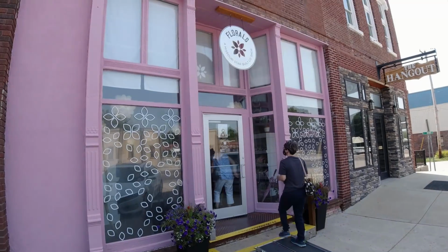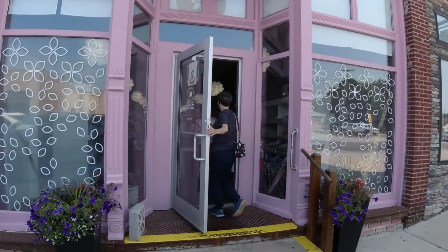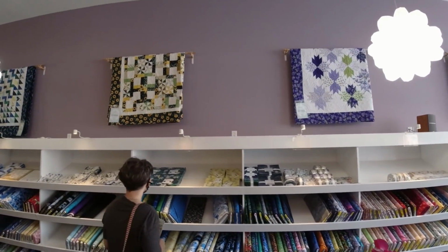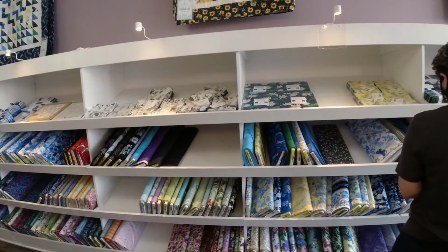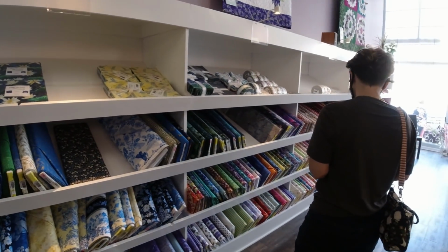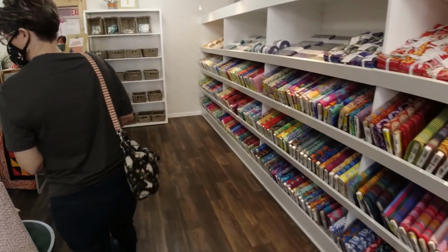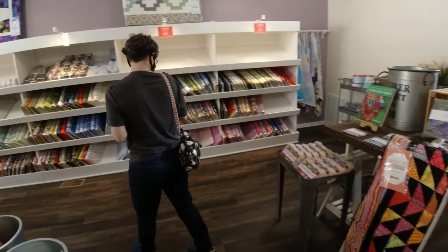So many beautiful fabrics though, and so many neat shops. All the quilts hung up above, you could get patterns for, and you could get the little kits, and you could get bundles of fabric to make them. Total quilter's overload. Technically, I feel like I could have bought 12 pieces of fabric because, you know, there's 12 different shops.